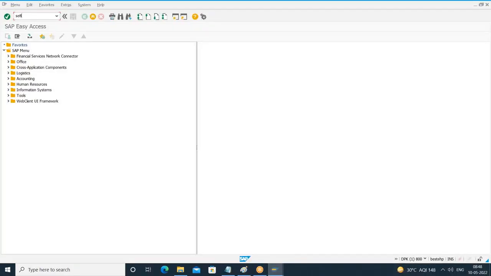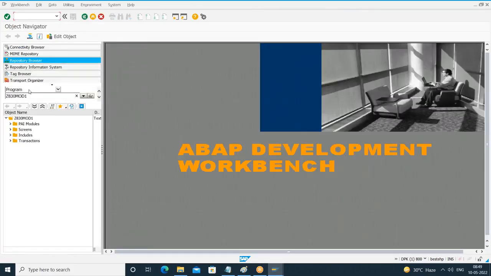How to design these dialogue programming screens? By using the screen painter tool SE51, and we have to launch that tool from the object navigator. So we went to SE80, that is object navigator. We created the module pool program with the top include program, and we have created one screen.